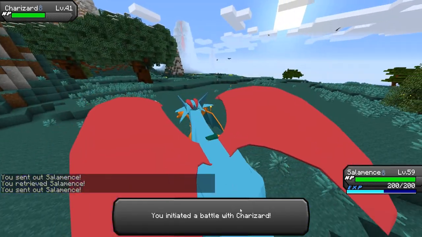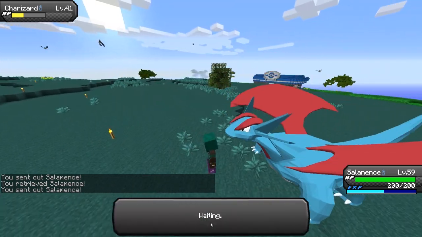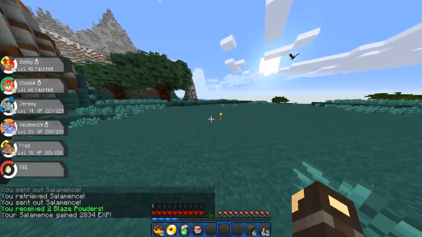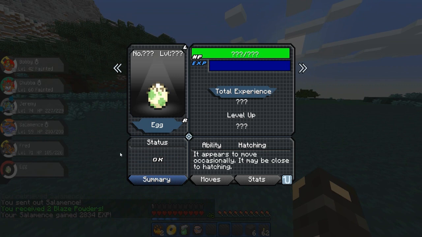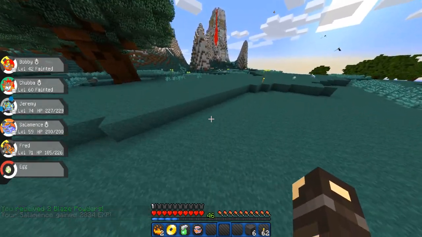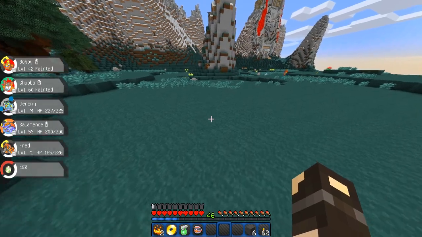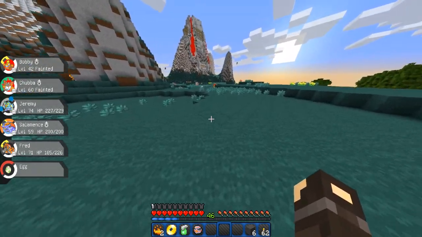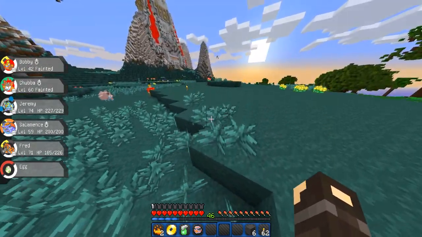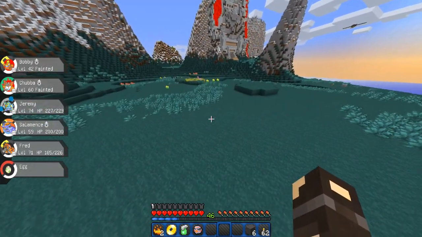So, a little cool thing that I just noticed, which is what I wanted to show you: I'm sure some people may know this already, but with the egg, if you actually summarize it here, it says it appears to move occasionally, it may be close to hatching. I do believe it's got a few cracks on the top of it, which weren't there when we first put them in. So that must mean that we are pretty close to hatching here.